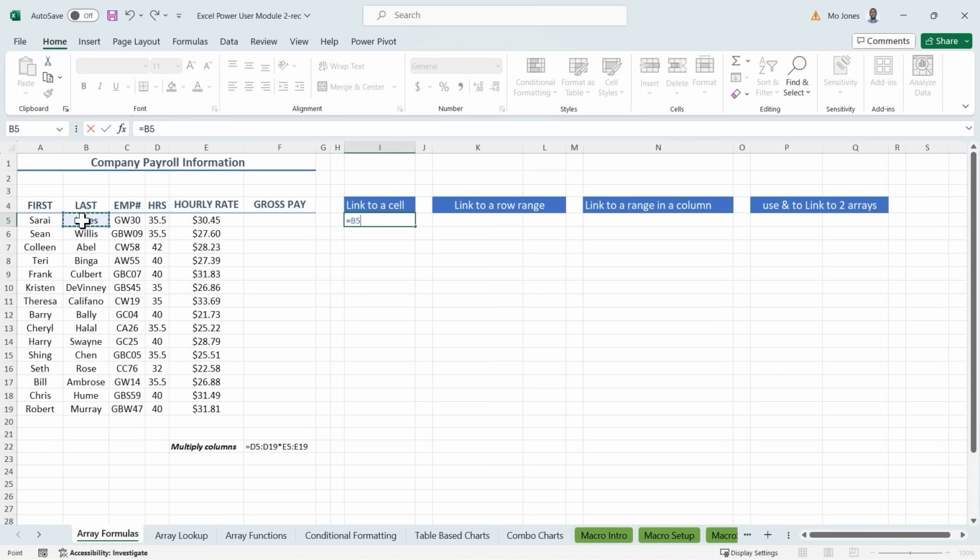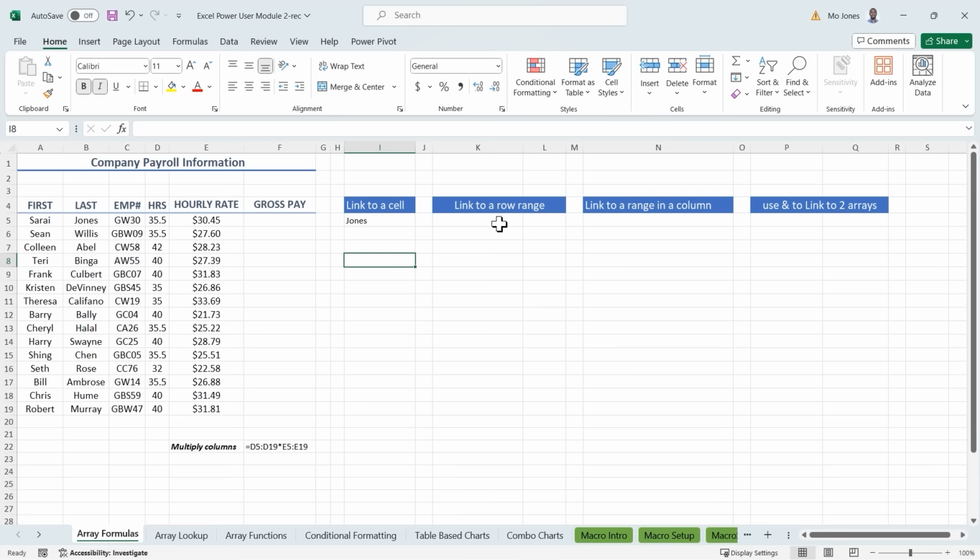So it's simple equals B5. If I press enter, it displays the value that is in B5. If I change the value in B5 to Davis, it's dynamically linked. So it automatically changes to Davis. I'll go ahead and put this back to Jones. So that's linking to a cell.